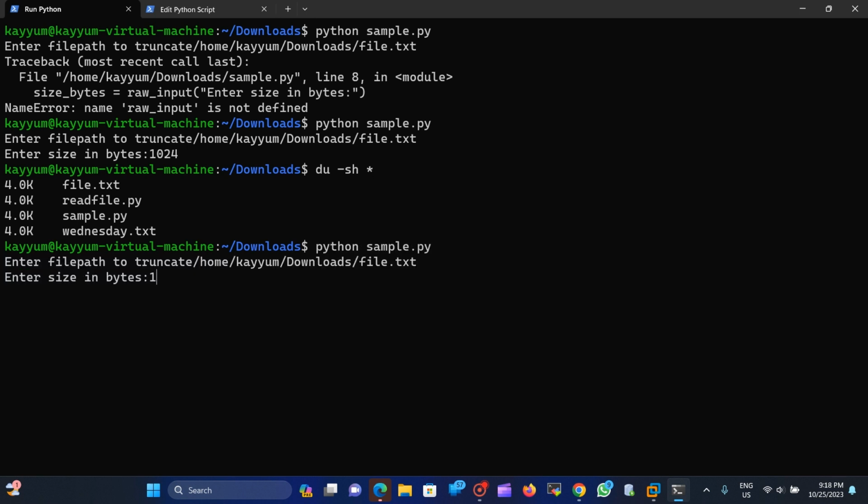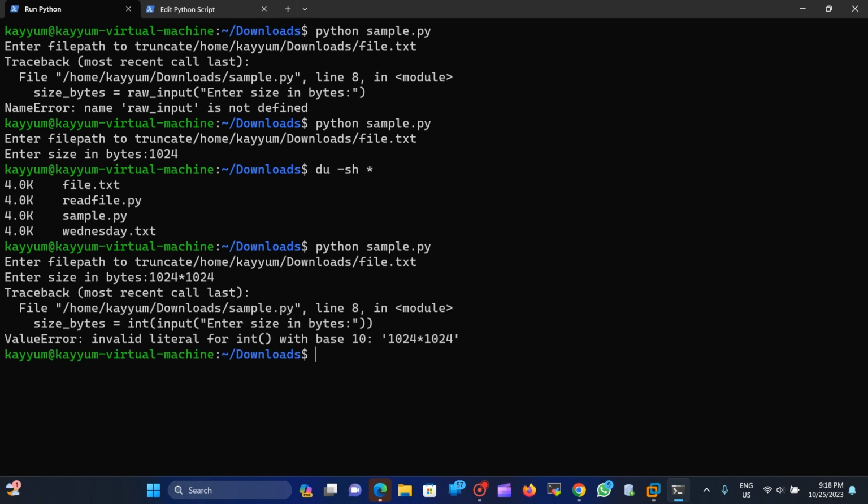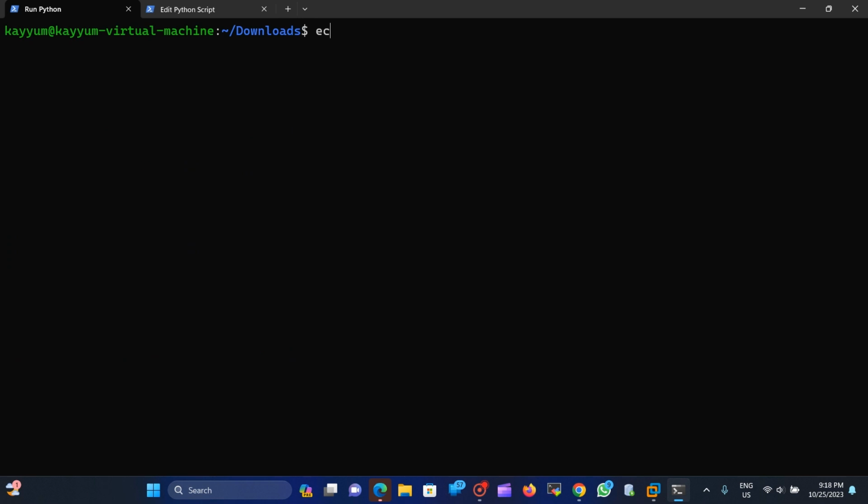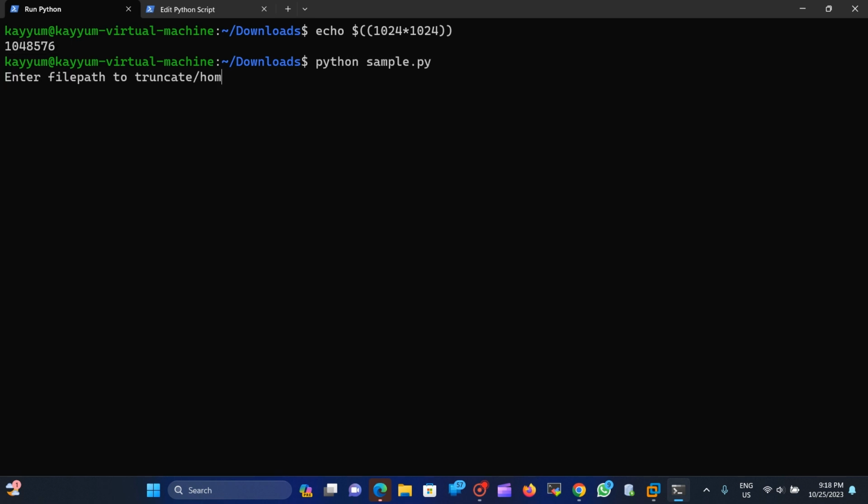Give the file path, and this time it will be something like this, literally entered with base 10. Just one minute. 1024 1024, that is what we are getting. So just copy it.